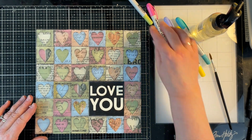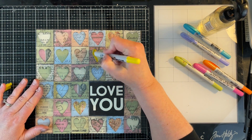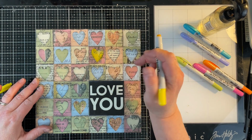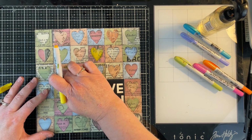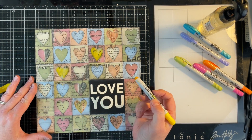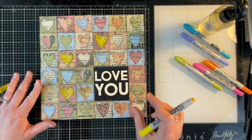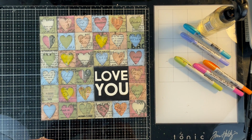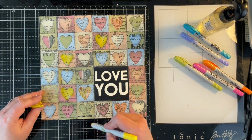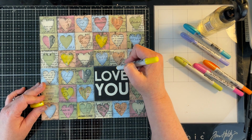So for this piece, I picked some brighter colors than the original piece I made. The one I made originally had some more muted colors, but I wanted to try it and see how it would look with something a little more bright. So I'm taking the mustard seed, the yellow crayon, and just going over the hearts that have yellow in them. And you can see I'm not coloring in the entire heart, but I'm just taking the crown and adding some highlights maybe to the top, to the sides of the heart. And I'll also do the same thing in the yellow squares.